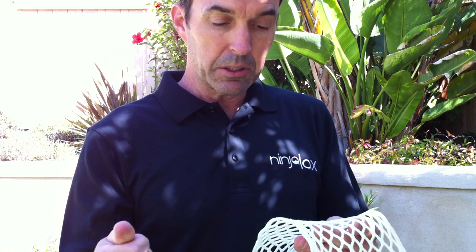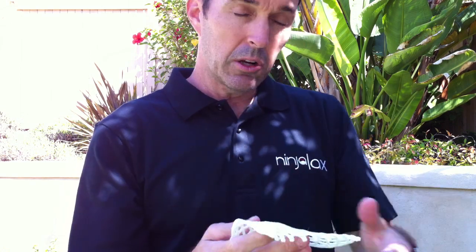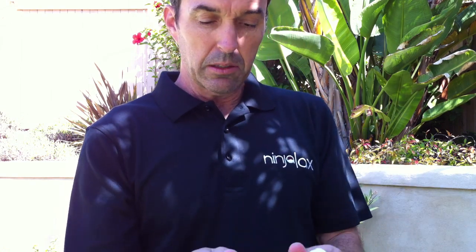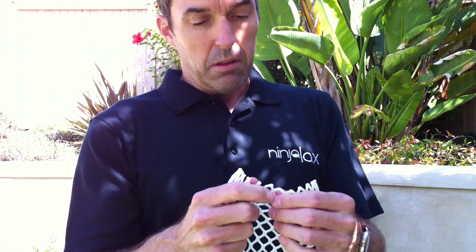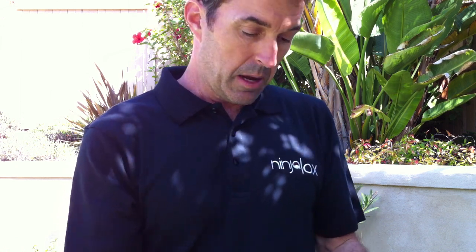If you feel it, it is tacky. It's definitely got a waxy feel to it, and you notice that right away. It doesn't come off on the ball. It doesn't come off on your clothes. It's basically the hard work we put into this formula to make this mesh perform like it does.